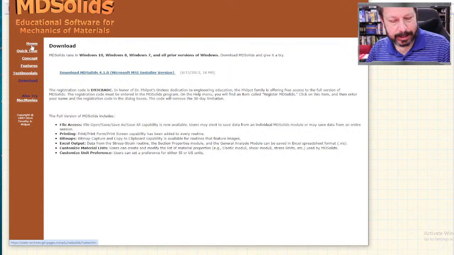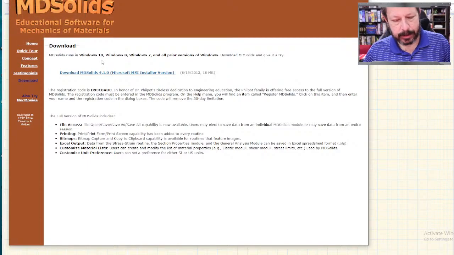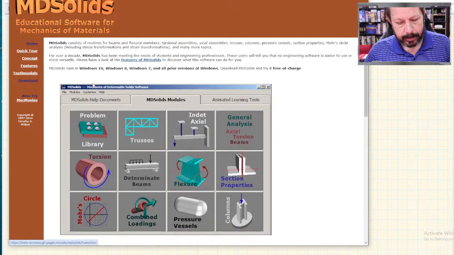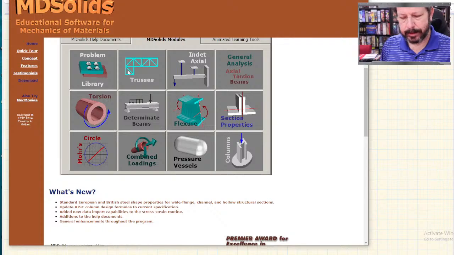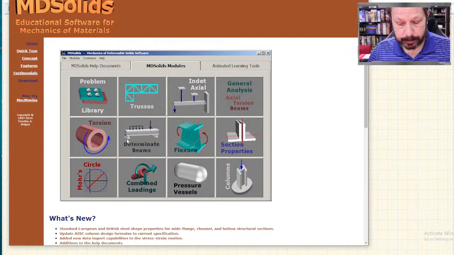But what it was, or maybe still is, a piece of software that allows you to do a lot of calculations related to statics and strength of materials. One of them was that you could literally draw a 2D truss and it would calculate the member forces. I think there are other online tools that will do that also now. At the time, 2013, there weren't that many options, but maybe there are some new options for doing that. It also would do some of these other things, calculate moments of inertia. It would draw shear and bending diagrams, all sorts of things.